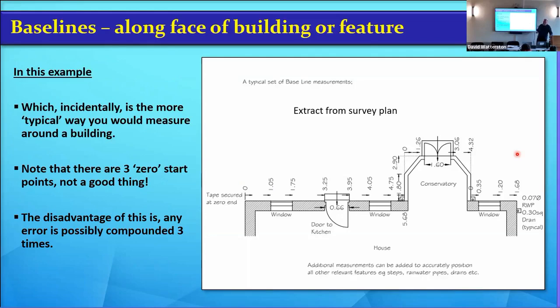And this is the same concept as working from the outside to the inside, from the whole to the part. You want to minimise your errors where you can. So to avoid 3 possible error points, because the conservatory might not be built square to the building, and you're measuring to where it hits the building, and then you're going to put a 0 point on the other side. So you want to try and overcome that as much as possible.